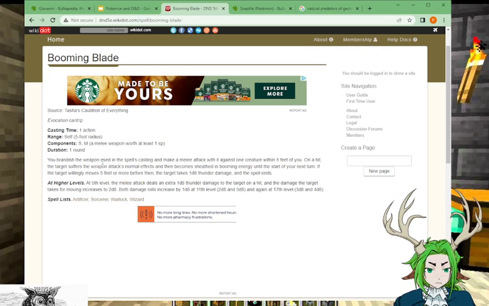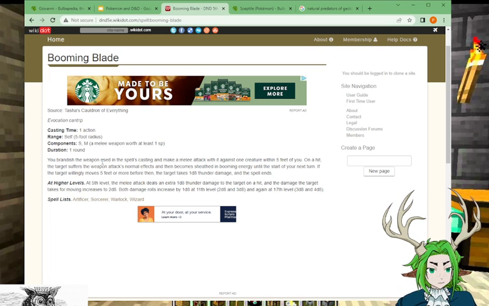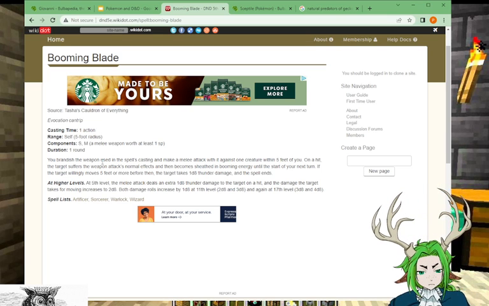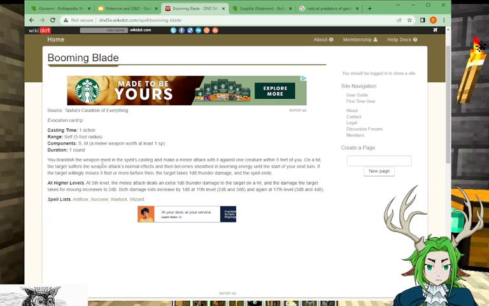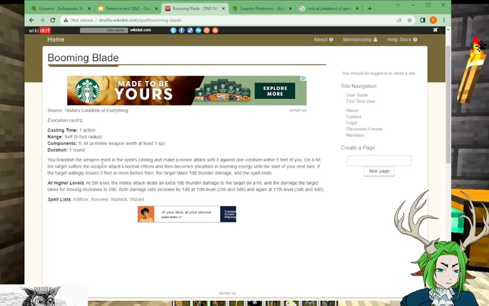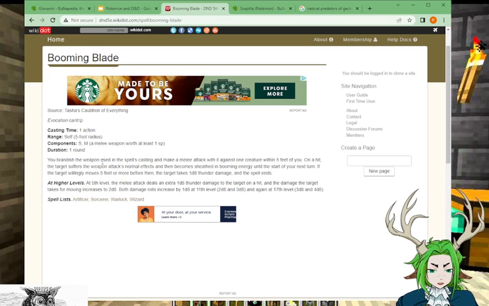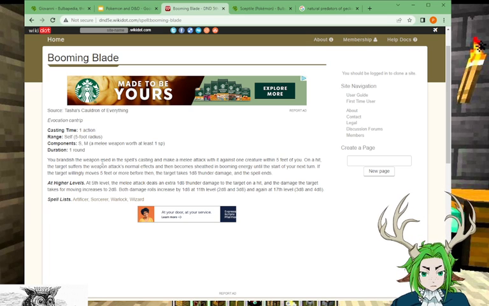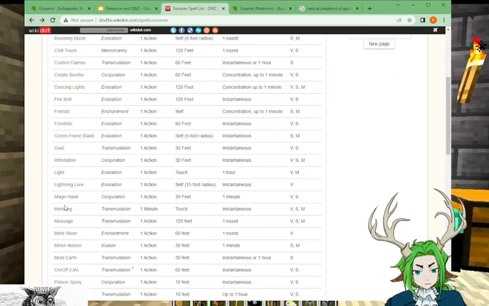You brandish the weapon used in the spell's casting to make a melee attack with it against one creature within 5 feet of you. On a hit, the target suffers the weapon attack's normal effects. Then it becomes shattered and booming energy until the start of your next turn. If the willing target moves before then, the target takes 1d8 thunder damage. I think that's cool, but for our level of fighting, we would have to burn an action surge to get that really off while also getting consistent damage. And that is if they move. And we're not at 5th level casting. So, not gonna invest in that, unfortunately.